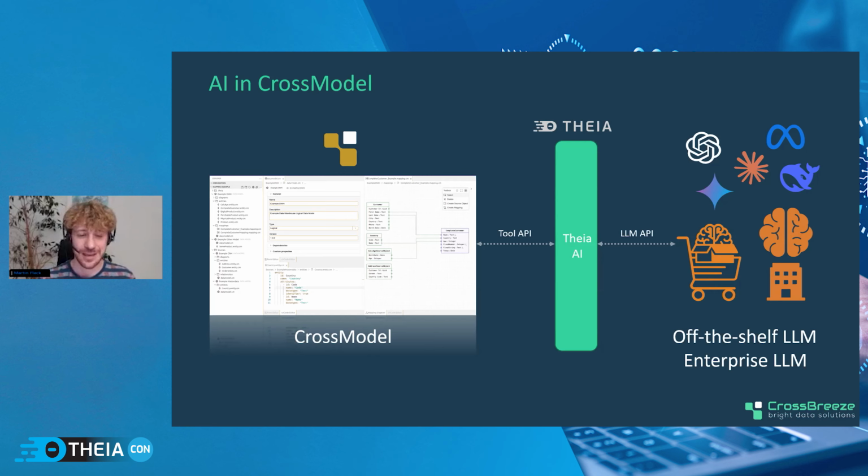So first of all, it bridges the communication to the LLM, so we don't have to care about any specific LLM API. That means that we can just plug in any off-the-shelf LLM, but also have enterprise level LLMs running for enterprise customers that want to run their own internal models for data privacy reasons.